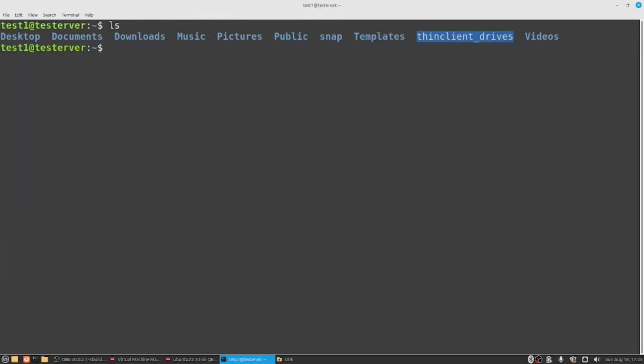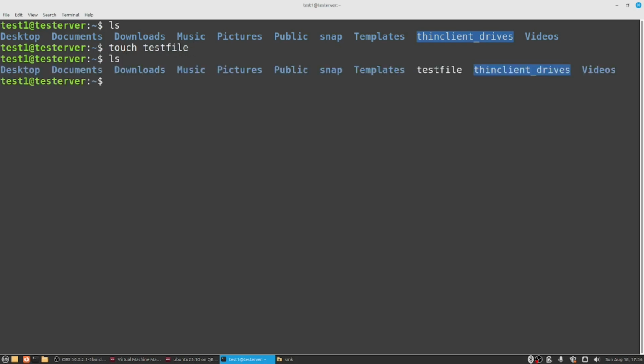We'll see the directory listing. This is the directory listing of the user's directory on the virtual machine, the virtual server. Let's clear this. You can create a file here if you want. You can say touch testfile. The file is created. You can see the test file here. The third last file is the test file that we created.